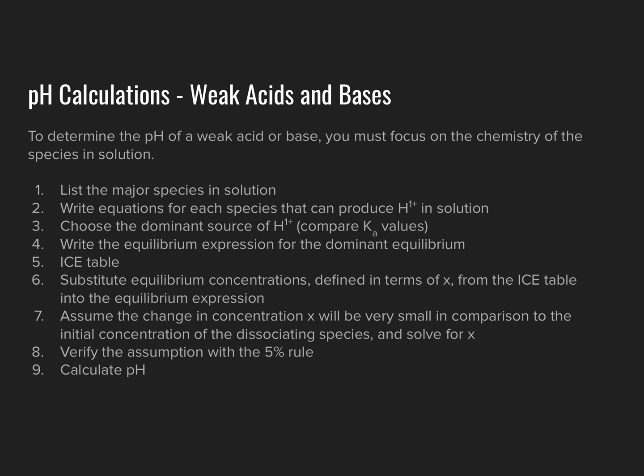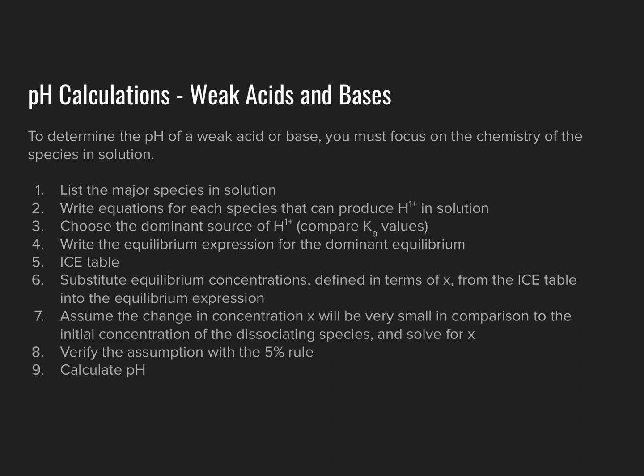Now that we have calculated the pH and pOH of strong acid and base solutions in the last couple of examples, it's time to move on to a more complicated set of calculations, now involving what to do if we have a weak acid or base solution. In order to deal with a weak acid or base solution, it's really very important that we focus not just on making algorithmic calculations, but instead on the actual chemistry of the species in solution. That is, we have to stop and think before we just start randomly calculating things.